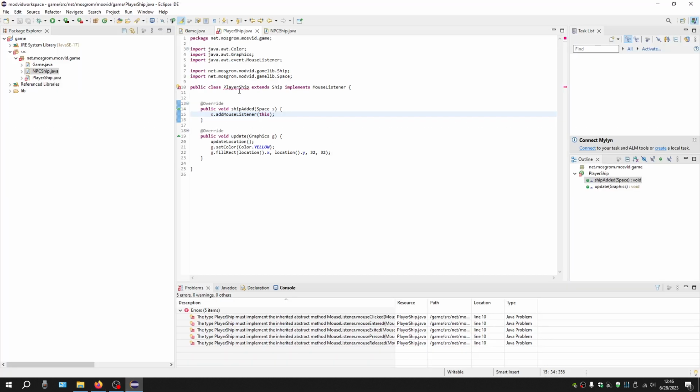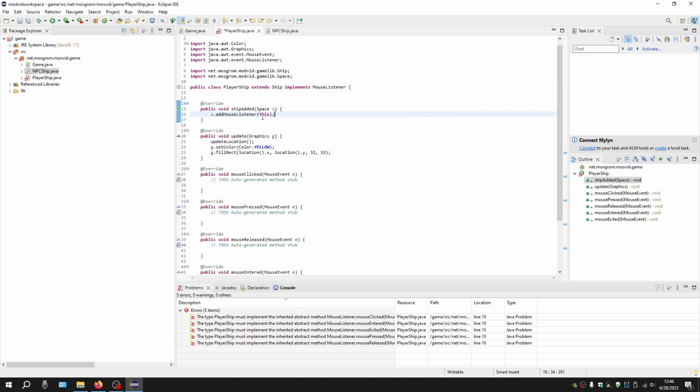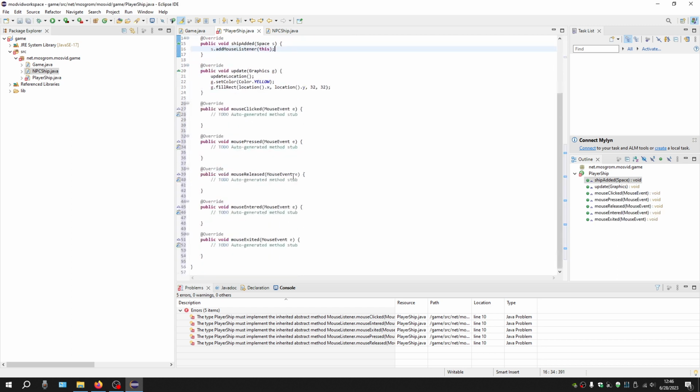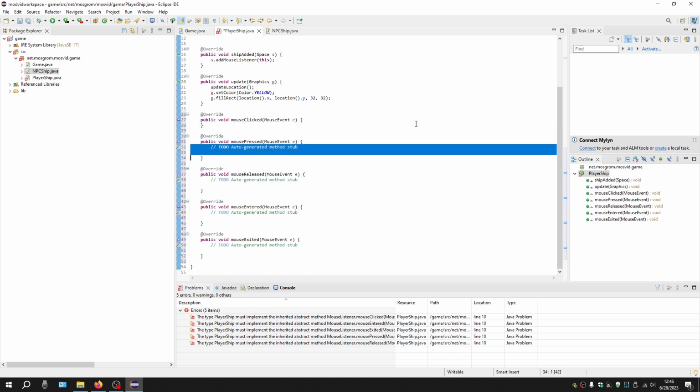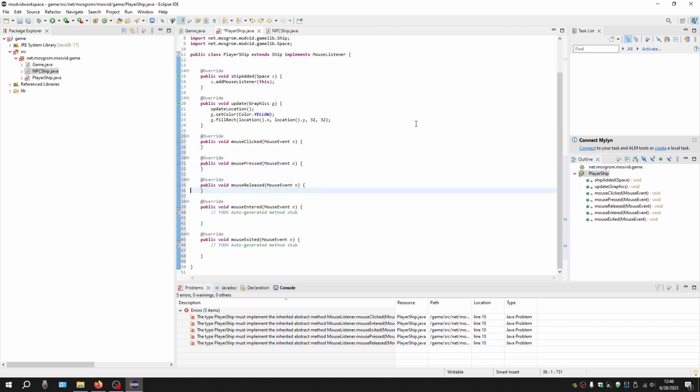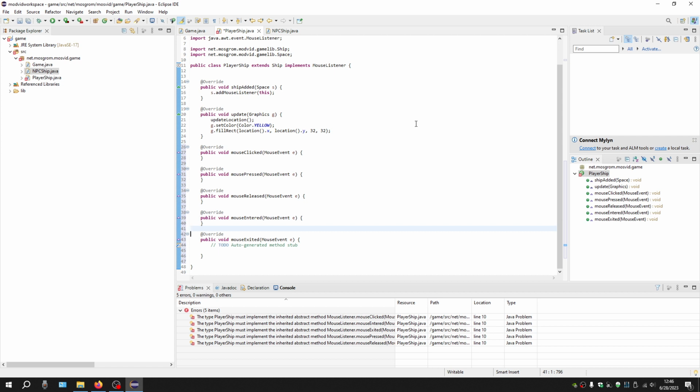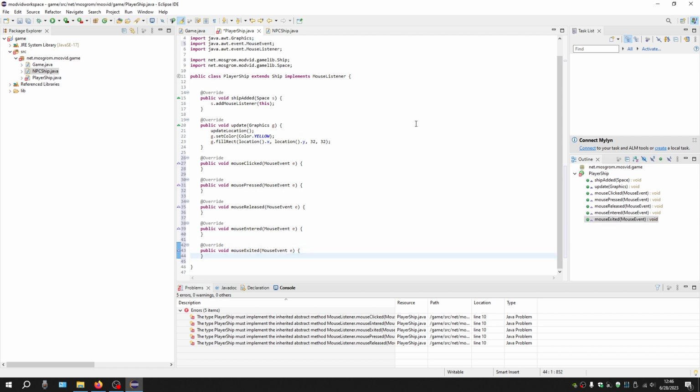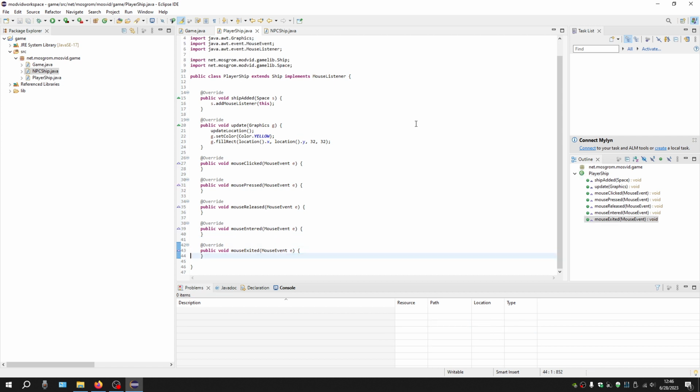And we can just hover over here and go "add unimplemented methods", and it will paste them all in here with little to-do comments in them, so you can put your own code for what's going to happen when these are called in there. So I'll just remove all these to-do things because they annoy me. You can turn that off in Eclipse, but I'm working off a fresh install here. I'm trying to make it exactly the way you would see it.